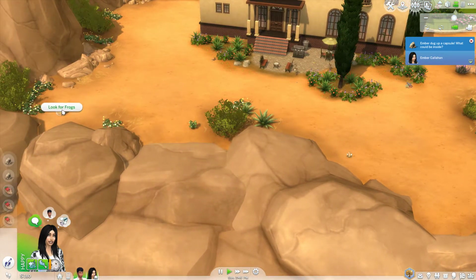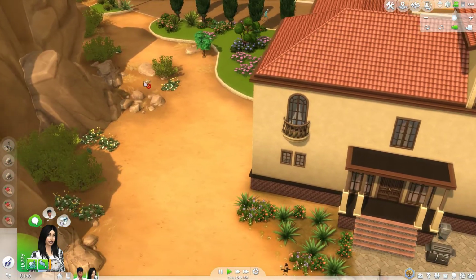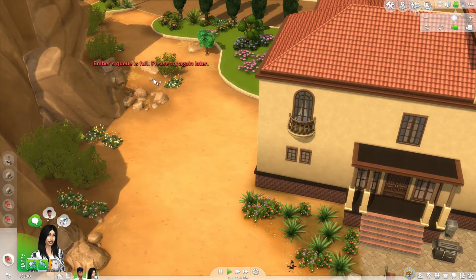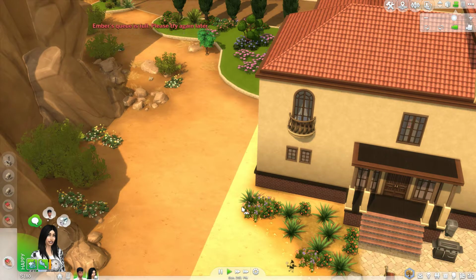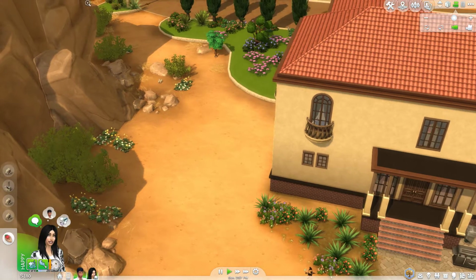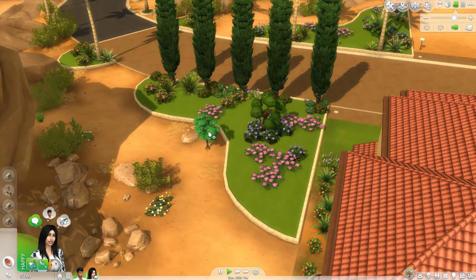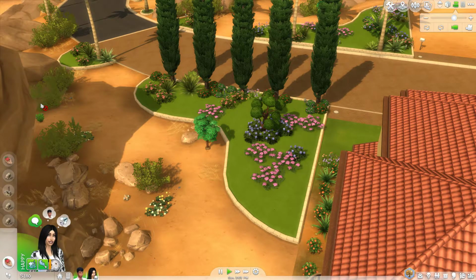We'll just go on a little look for frogs, on a quick little excursion out here. And then I might take them to the park again, just for funsies. Or should I take them to the... I kind of want them to order some seeds, since they've got decent... Or should I take some of that money away?